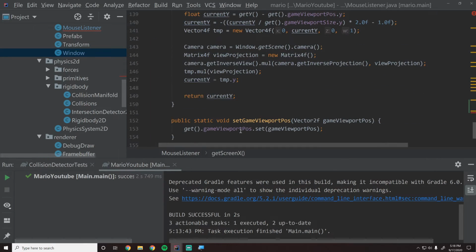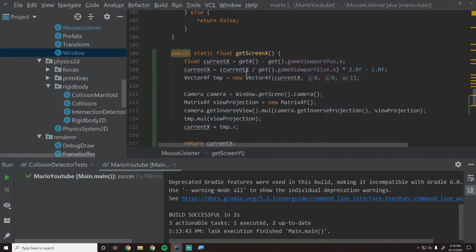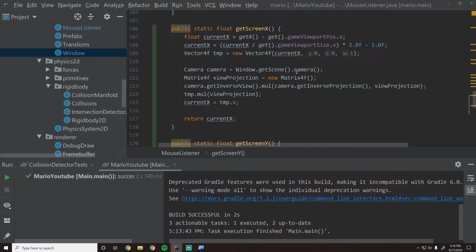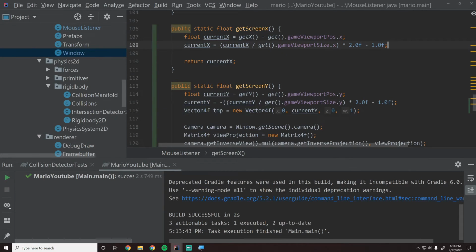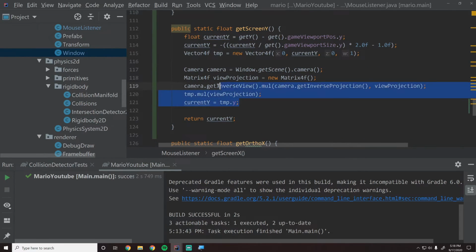So I'm just going to copy these very quickly. And I'm not going to explain too much about how this works. We're basically doing almost exactly the same thing as we've done before, except once we do the current x times 2 minus 1, we basically just want to ensure that we get that back to a range of 0 to the screen's width. And we can do that very simply just by removing all of this. Then instead of multiplying by 2, subtracting by 1, we'll just multiply by 3840 or whatever your screen width is. These are horrible. They should not be hard-coded like this, but we're doing it for now.